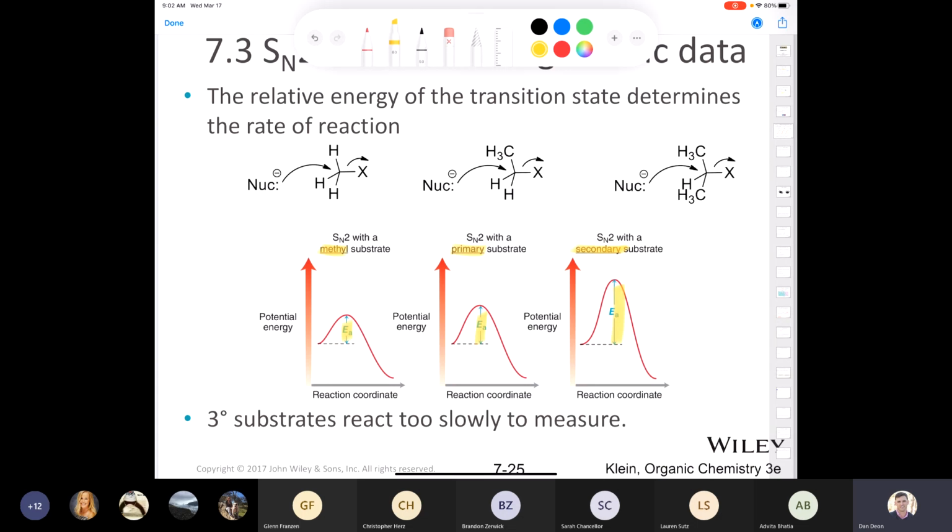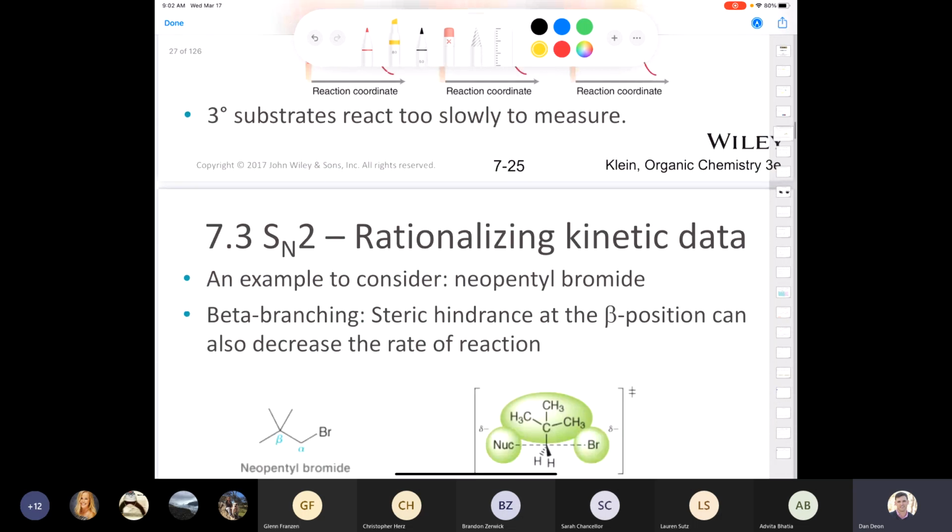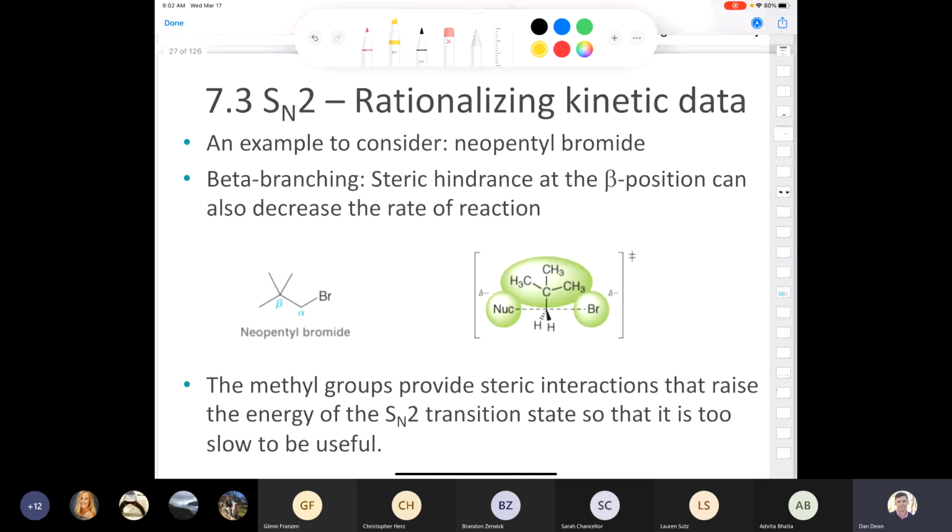What's going to generate a new cancer-fighting drug? Well, if you have a bunch of useless reactions, you're not going to be any closer to that. What I was saying a couple of minutes ago when I was going on this big diatribe about this molecule, that is a primary alkyl halide, but it has the 3 substituents at the beta carbon. Therefore, it's primary, but it's unreactive in an SN2.